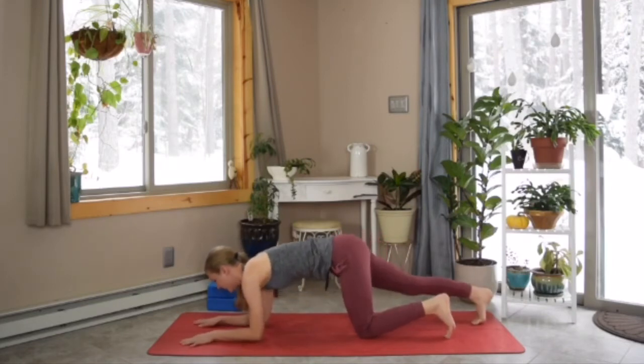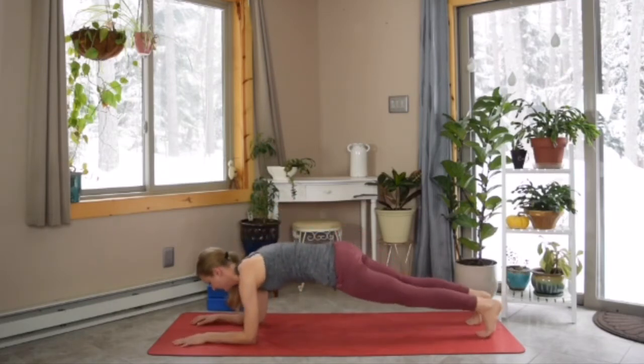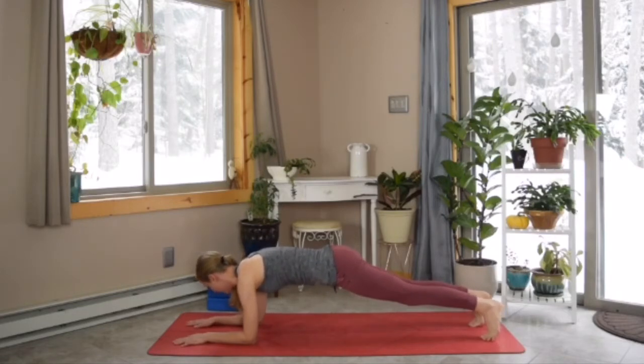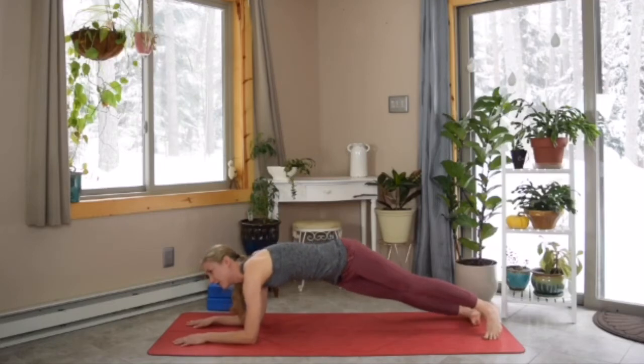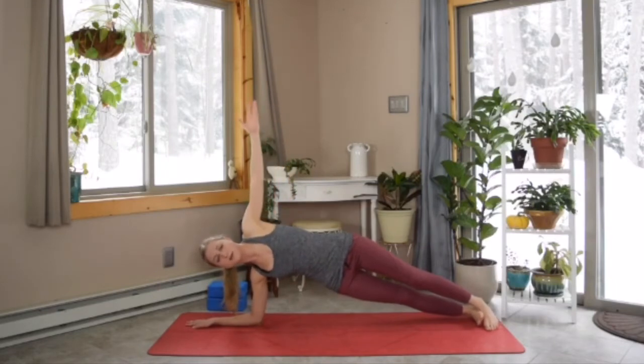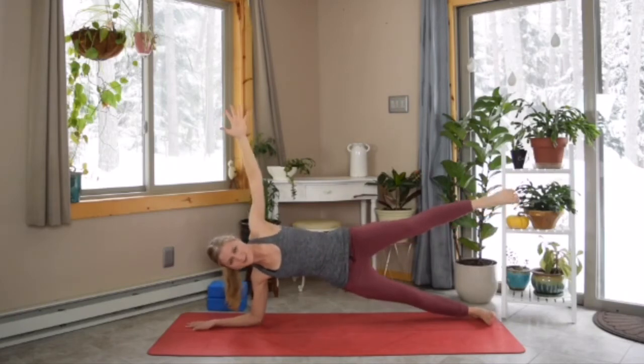And we are going to come into a forearm plank. So core nice, engaged and strong. Feet hip distance apart, arms shoulder distance apart. Let's see if we can roll onto the outer edge of our right foot and come up into a forearm side plank here. So hips nice and lifted, core engaged. When you're ready, see if you can lift that left foot up. Maybe a few wobbles.